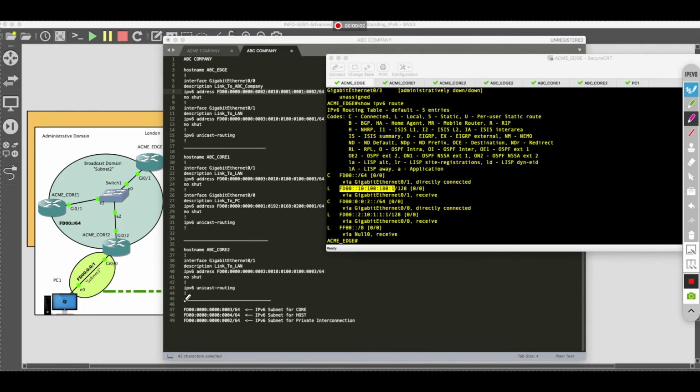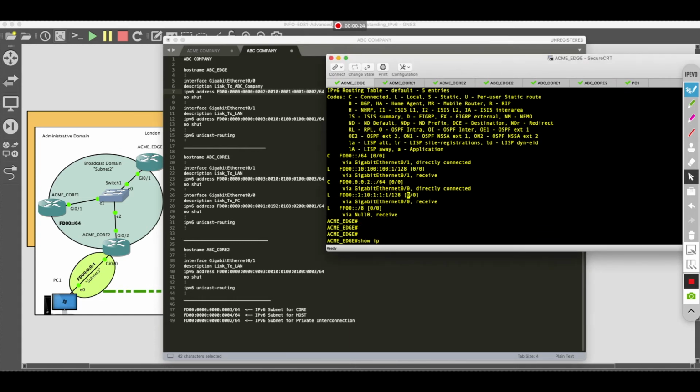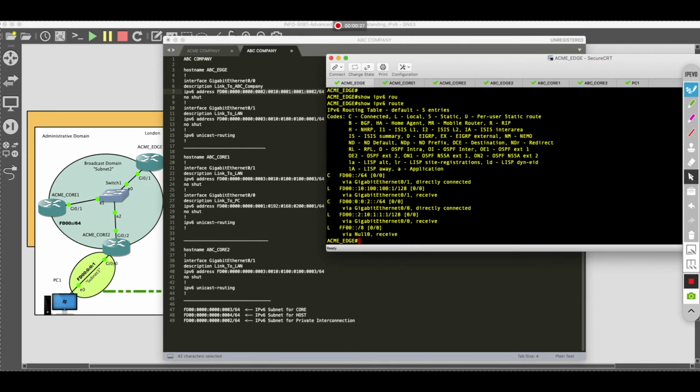Now, the other thing I wanted to show you was this. We know that unique local addresses are routable, okay? So does that mean that the IPv6 addresses are now finally being populated into the routing table? Well, let's take a look. If I do a show ipv6 route, I can finally see IPv6 eligible routes being populated into the routing table. So the next question is, does that mean that PC1 can finally ping Acme Edge's GigabitEthernet 0/1 interface? Well, let's give it a shot.